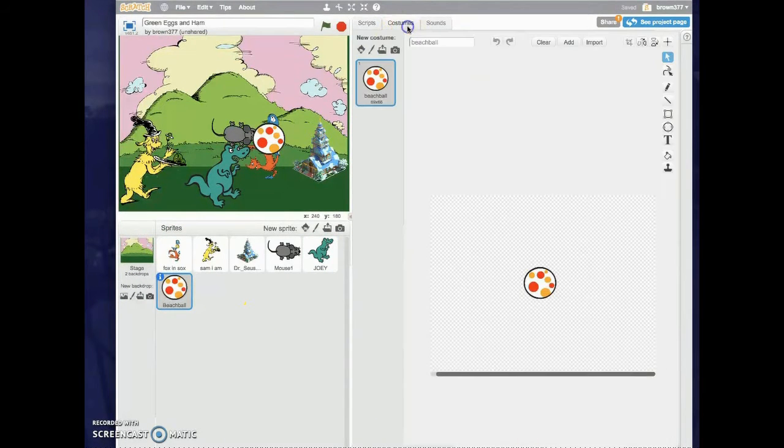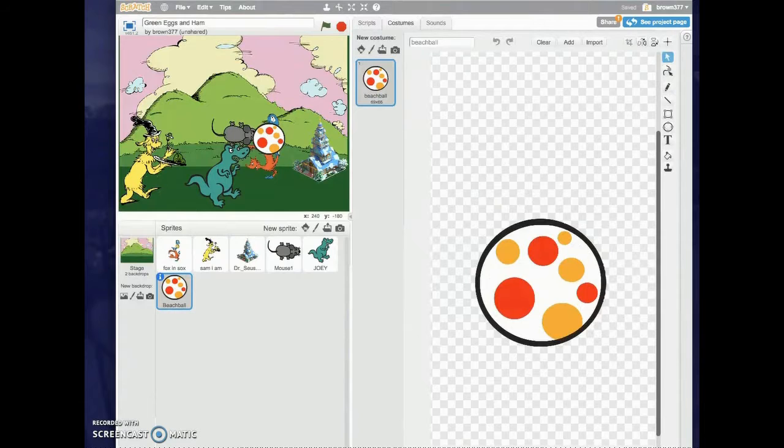Any one of the sprites can be edited by messing with the colors to get a green eggs look. I used the beach ball and changed the background to be green and one of the spots to be dark green so it looks like a nice green sunny side up egg.